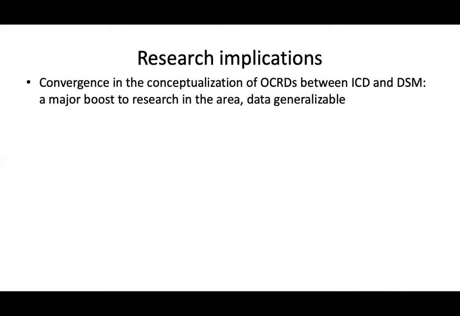Coming to research implication, one of the most important things is, like all other things, ICD and DSM groups work together, and there is a convergence in conceptualization of all OCRDs in both categories. So it's a major boost to research because research done in one area, where we're using one criteria, can be applicable to the other criteria also.